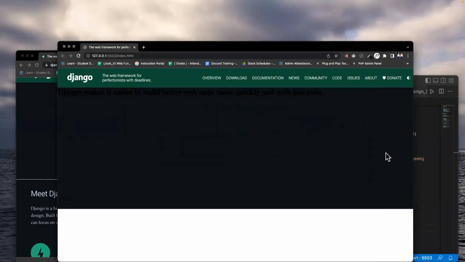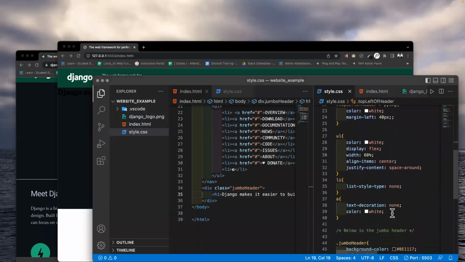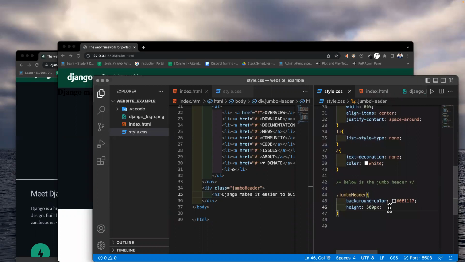Okay, so now we have our H1, which is now hidden because the color should be white. But I'm going to target the H1 and do it there. So I'm going to say jumbo header H1 color white.